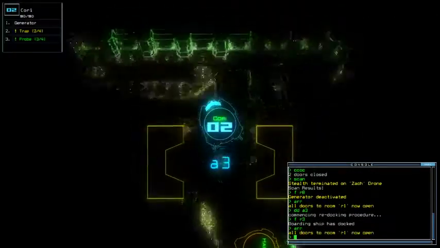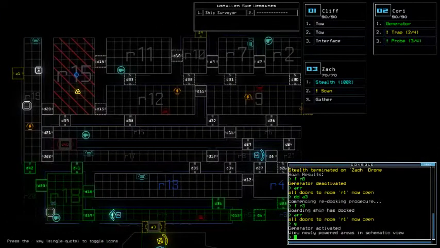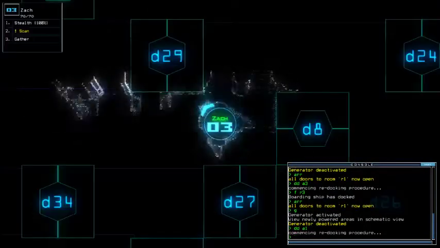So this generator should at least pretty much power the rest of the bottom right ones, yeah? Or I was wrong, basically. I need to go back to A1 and open D17 so that Zack can get out from this situation.